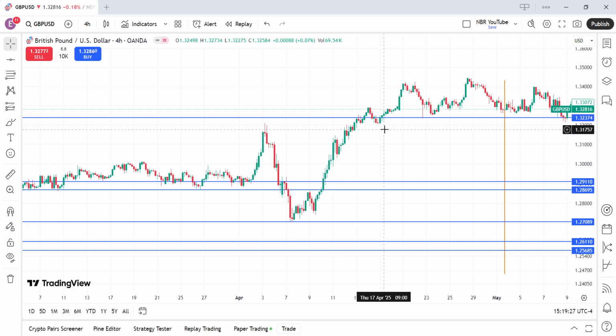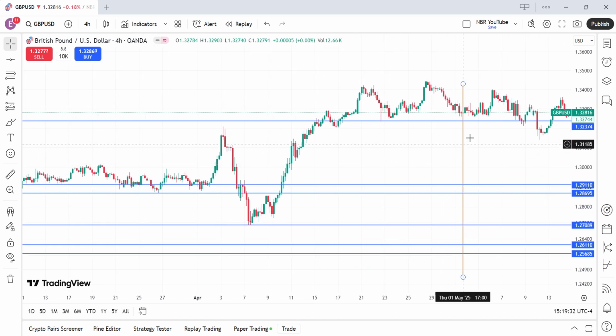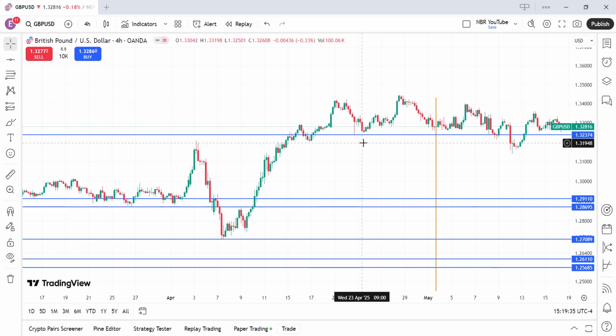So look, even on the swing lows, there is something happening. There is a reversal. There is a change in state of delivery. There is a change of direction. It's hard for you to understand this because nobody explained it in the right way. Only Michael Huddleston is the only person who explained what I'm showing you in the right way. And he's one of the best mentors I've ever seen in my life.